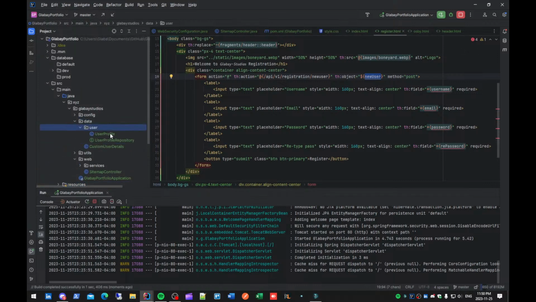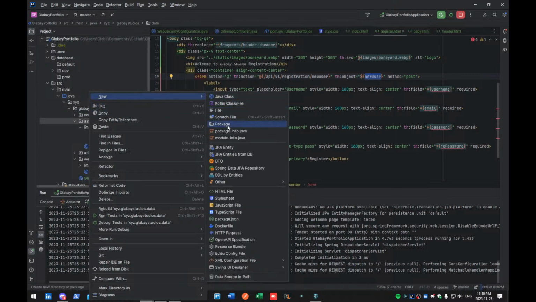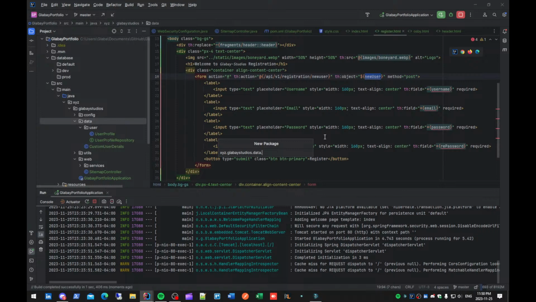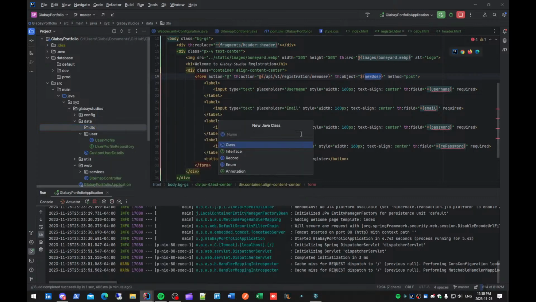We have a user profile, but now we're going to be using data transfer objects, or DTOs. So I'm going to make a folder called DTO, so that we can come into this, create a new Java class, and make this our user credentials.